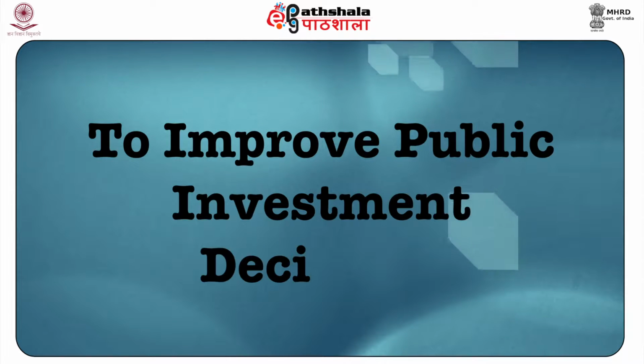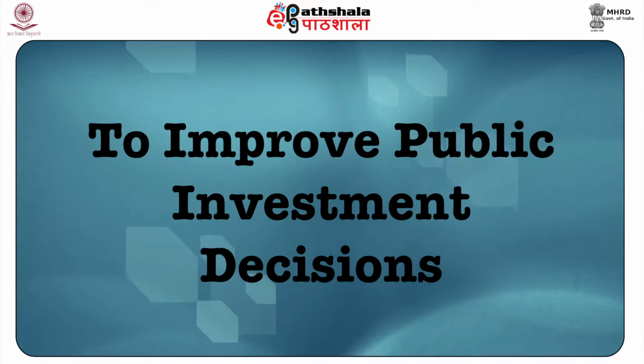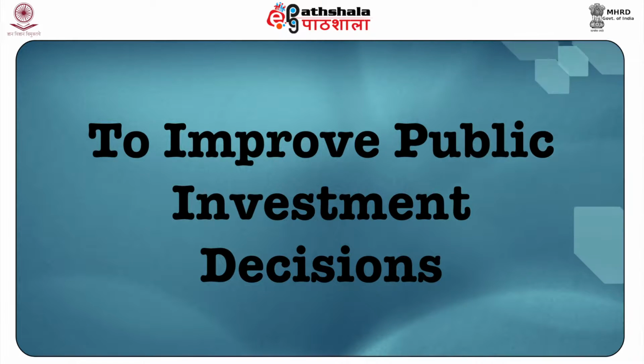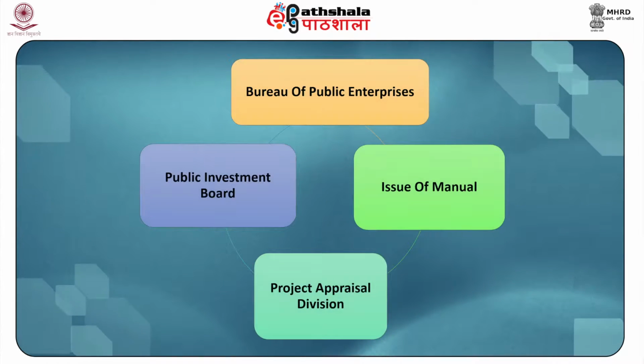Now let us discuss the steps taken by Government of India to improve public investment decisions. Usually foreign aids and external assistance are received by developing countries like India. But for proper utilization, well-conceived projects should be ready for immediate implementation. It is clear that there is a need for preparing feasibility studies. Recognizing the importance, the Government of India has taken various steps to improve the quality of project planning and strengthening the public investment decision-making process. The following steps have been taken.